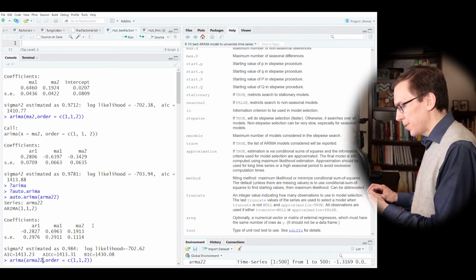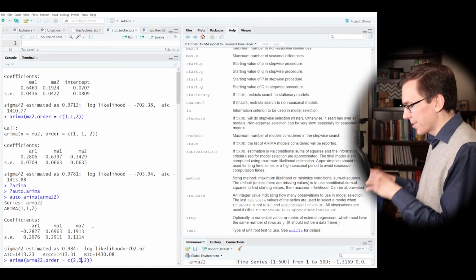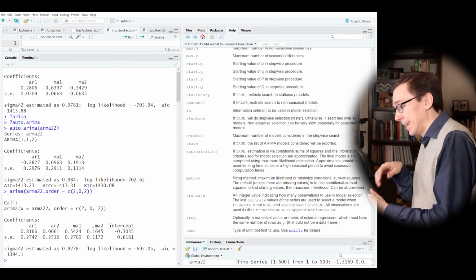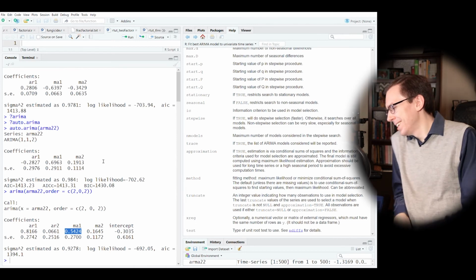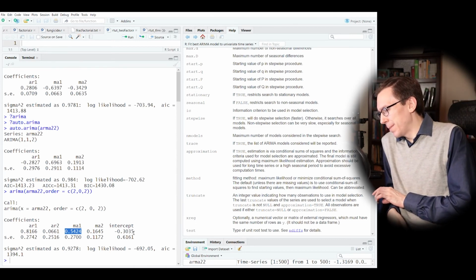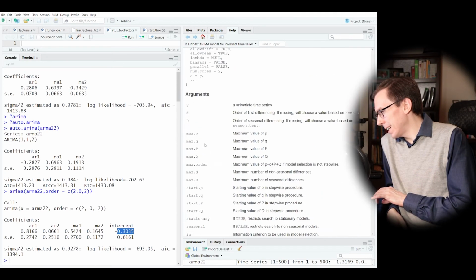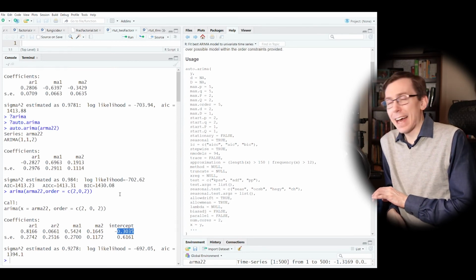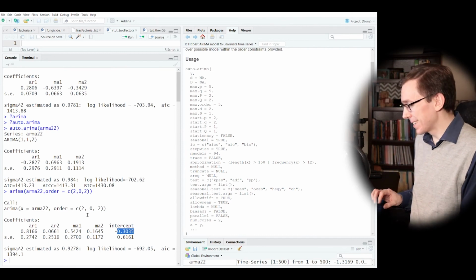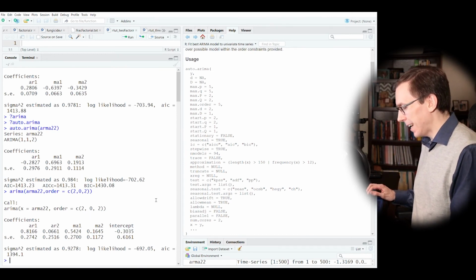So if I take my ARMA 2,2 and I plug in, again, the right answer that I know because I generated this data, well, what we end up with is, well, oh, you know what it is? I bet it's the intercept term. I'm betting that it's the fact that auto.arima is not fitting an intercept term, and that's probably why it's doing that. I'm going to take a guess and say that's the difference, because for some reason we seem to be missing that in this case.